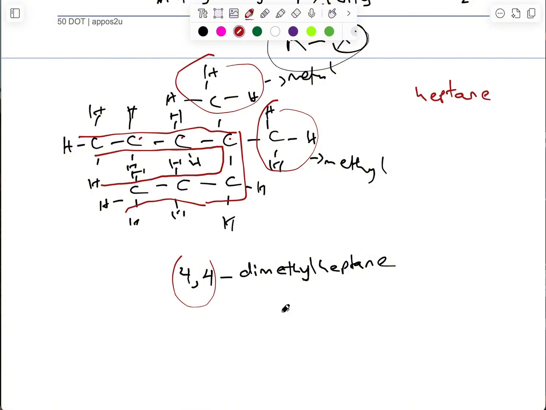You get to see subsequent videos where I've explained different concepts about naming different organic compounds and all of those. So this is just about alkanes and alkenes. So I will not spend so much time on naming here.